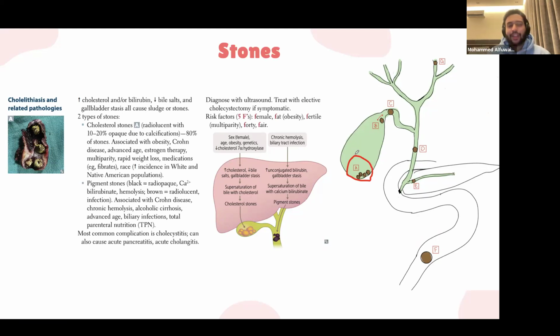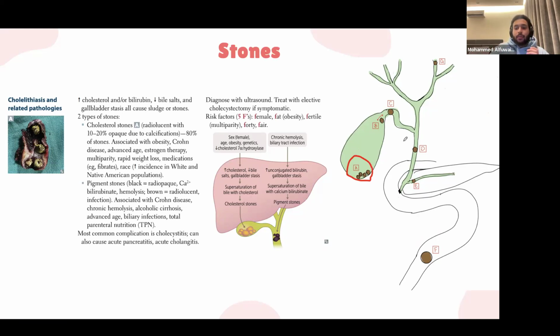Biliary colic. Okay, what is biliary colic? It's transient pain, typically in the right upper quadrant. It's transient. Why? When you eat a fatty meal, for example, you have a lot of cholecystokinin, so the gallbladder will contract. It pushes the stone to the cystic duct and it obstructs the gallbladder. Once it relaxes a few hours after a meal, the stone gets out of the cystic duct because it relaxes now. So that is what we call biliary colic.